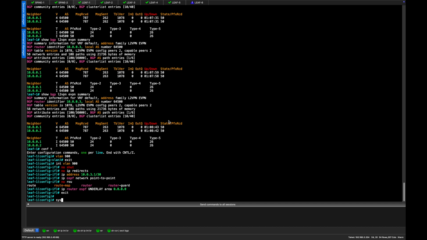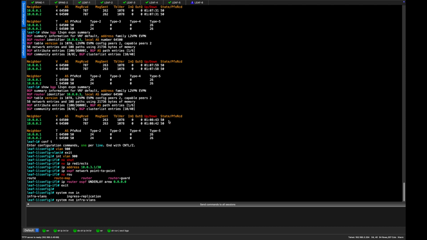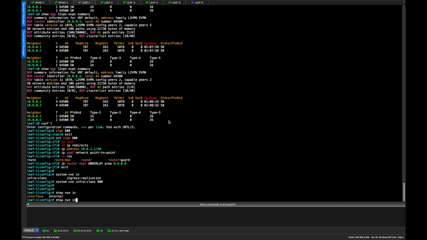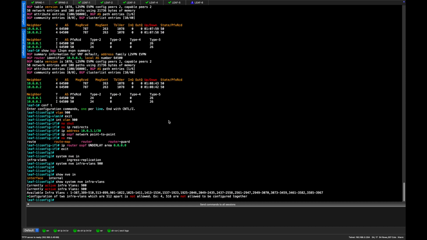So we say system nve infra-vlans 900, and if we do a show system nve infra-vlans, we should see that we have a current active infra VLAN. There are certain requirements with the VLAN that you've got to make sure you conform to, so just make sure you're picking a VLAN that it's going to allow you to use.